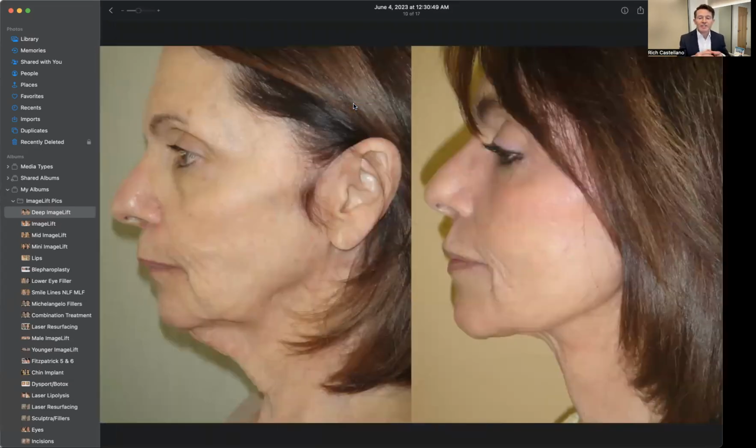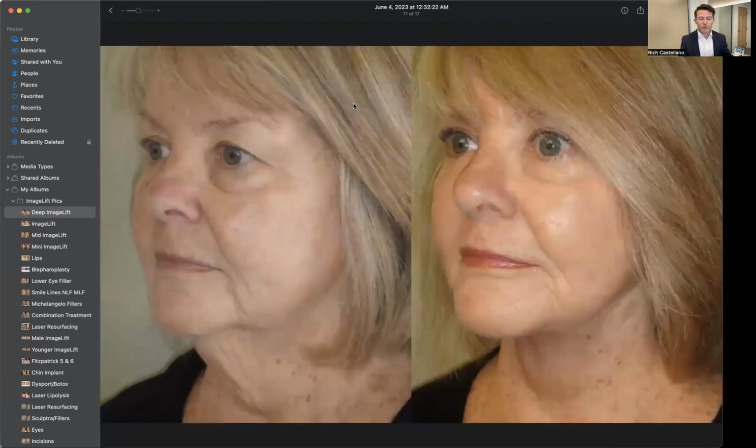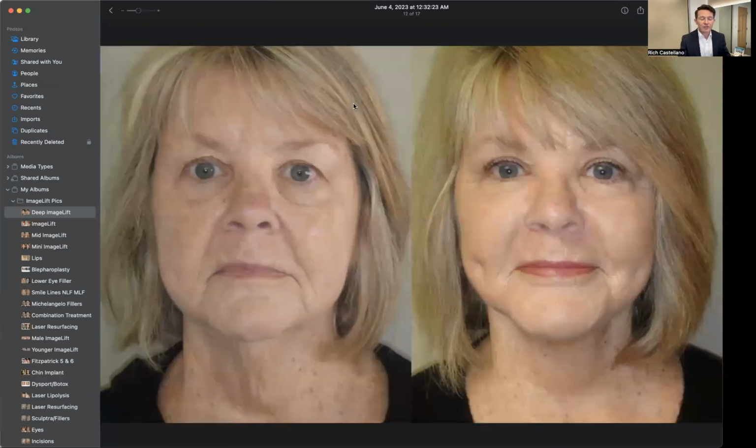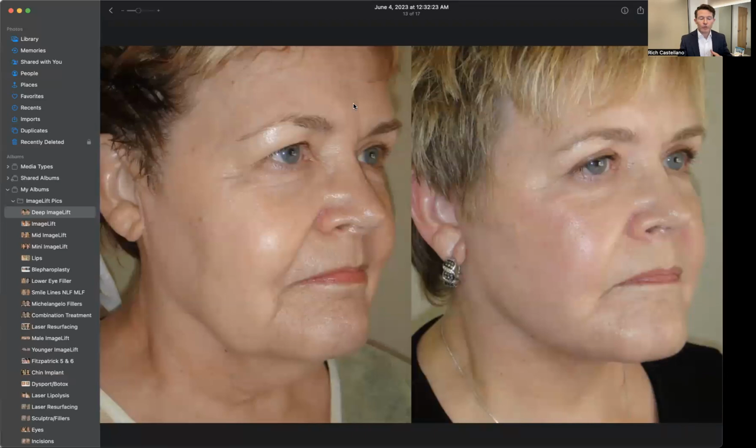When there's more tissue, the deep lift allows me to do more. The difference is the time it takes me to do the treatment, the artistry, and the price. So the deep lift is a wonderful option. We have some patients with really big necks that do not think, oh, I couldn't do a local anesthesia lift. We can absolutely do it and get wonderful results.